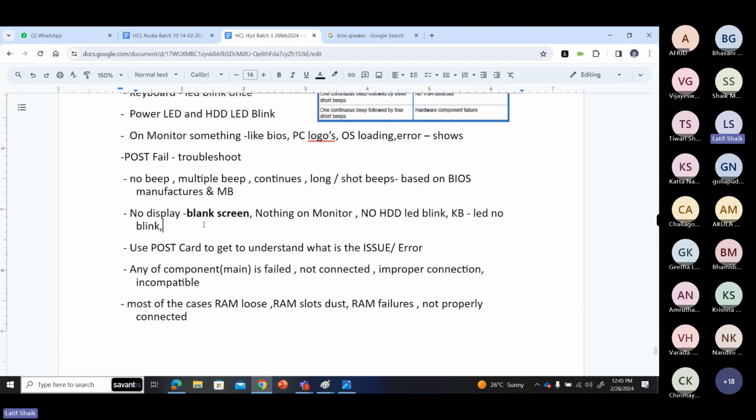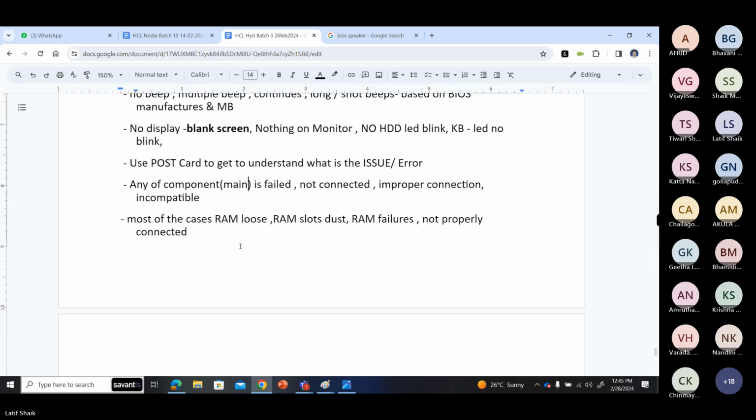So generally, if POST is a failure, what will we do? We clean the RAM, reinsert the RAM, and check whether all motherboard components are properly installed or not. Any main component, meaning CPU, RAM, or any component on the motherboard, that is failed, not connected, improperly connected, or incompatible, will give you this kind of result.